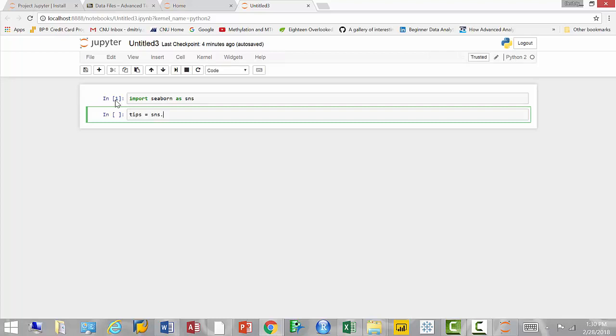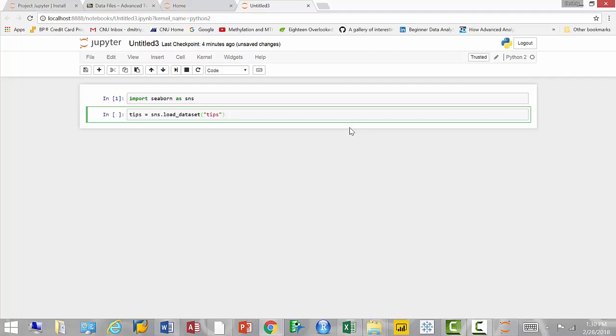And the function is called load underscore dataset, okay? So load_dataset, and then put parentheses, and inside the parentheses type, in quotes, tips. Just like that.